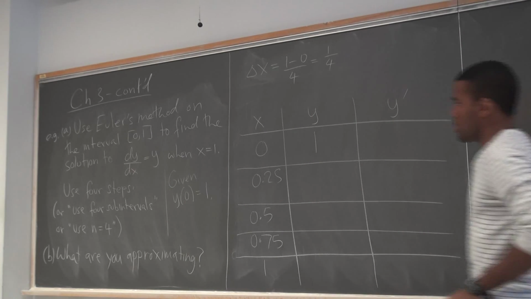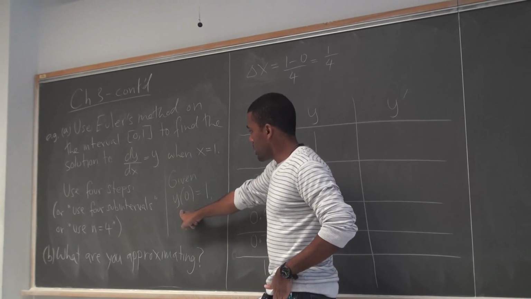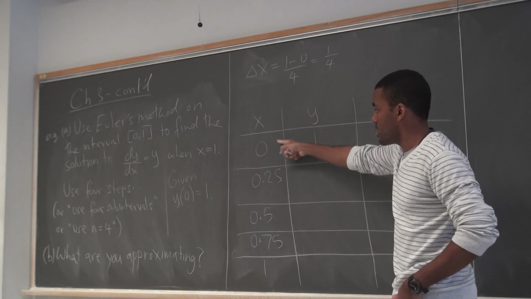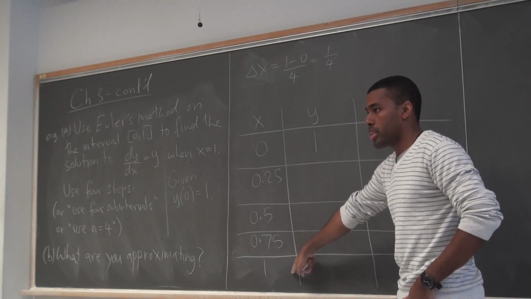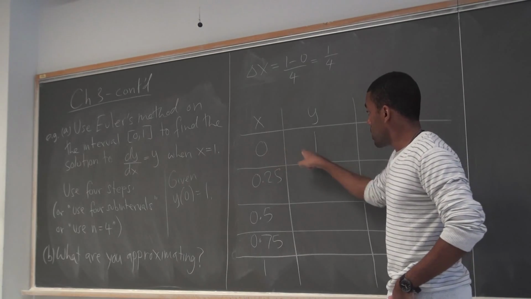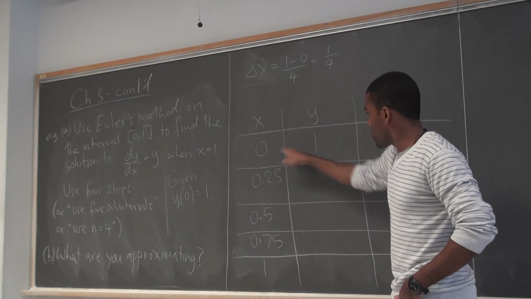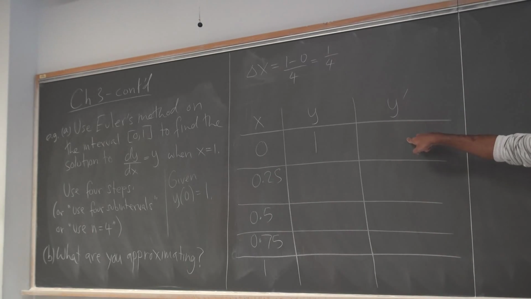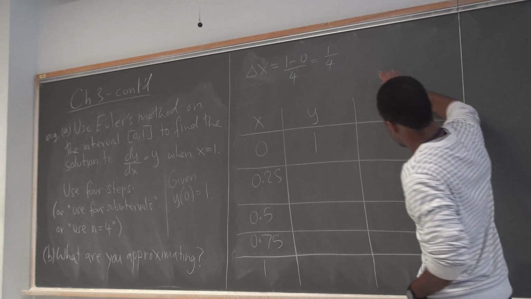Okay. So I'm given a differential equation and an initial condition. I'm told the number of step sizes. I use the step size to figure out the delta x. That's going to tell me how to get from the initial point to the final point. My initial condition is filled out in the first two columns of the first row. Now, how do I fill it here? Use the given formula.